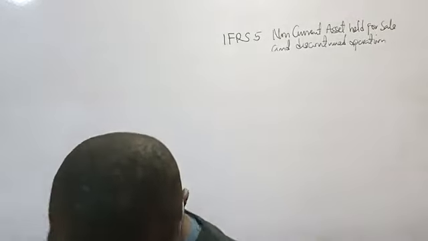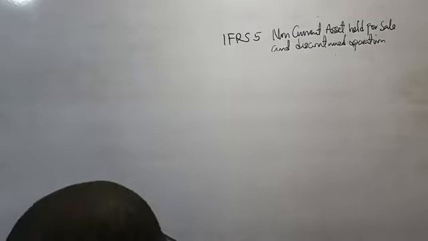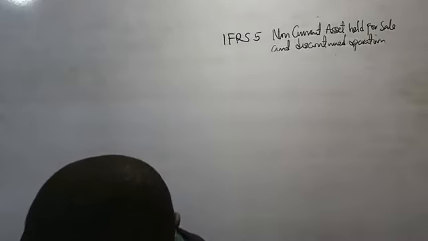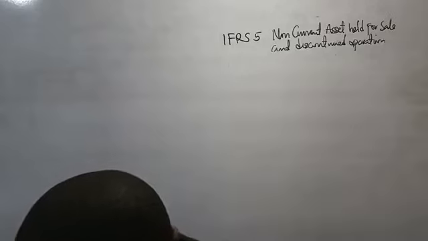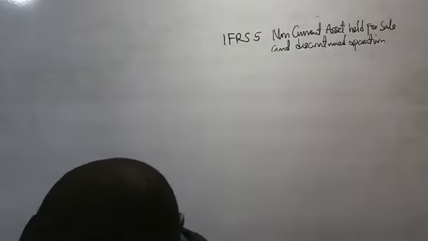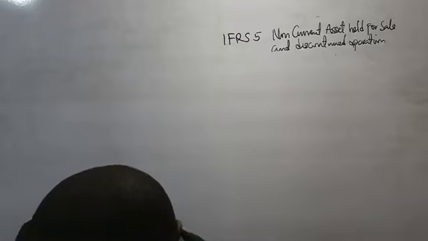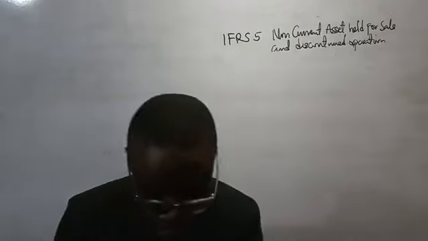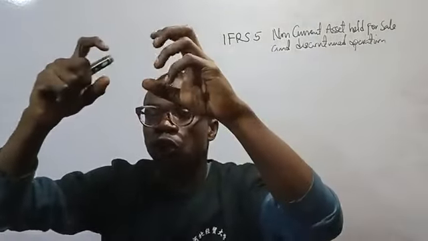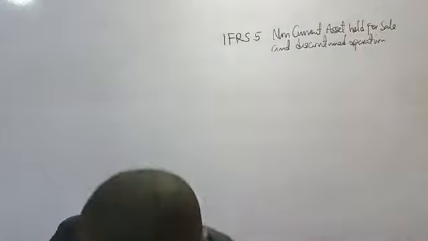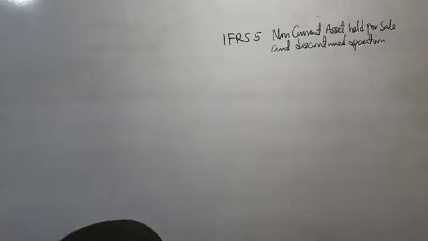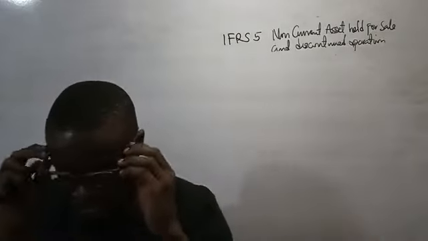They now say it has a carrying amount of assets. Land and building is 40 million, machinery is 10 million, and office and equipment is 3 million. For this disposal group, that means the assets of the closed branch, they give us a fair value less cost of sales of 64 million, and a provisional tax of 1.5 million.